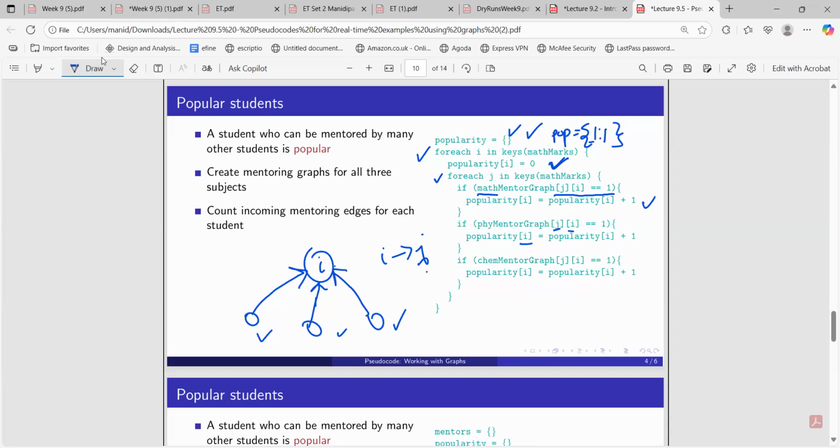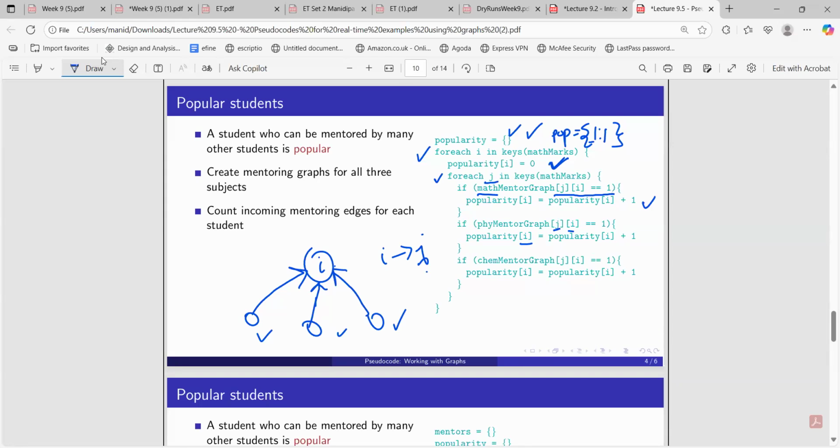Okay. So one student J can mentor a student I in either one subject, or two subjects, or three subjects, or in no subjects. Right? So according to that, the increments will happen. See, for every I, we will go through all the J values. That means for every student, we'll check with all other students.